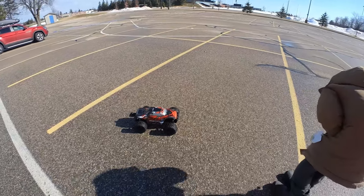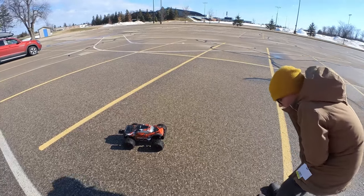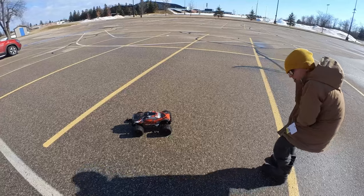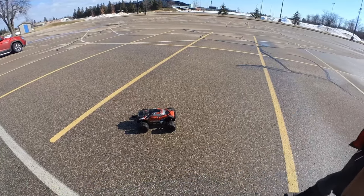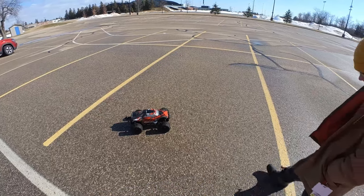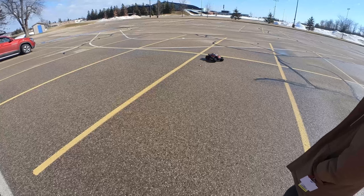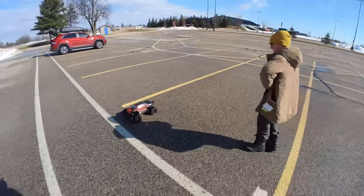I think this might be perfect — I don't know if we'll need that 15-tooth. Corally knows a lot better than I do; if they put a 13 in there, they did it for a reason. But if you wanted some more top-end speed you could easily put a 15 in there and I think it would be totally safe. She's driving really nice — really enjoying this truck. Teddy told me it's one of his favorites, if not his favorite.